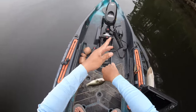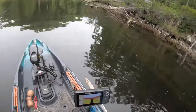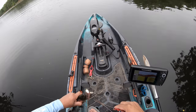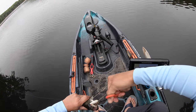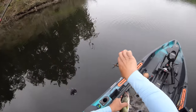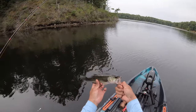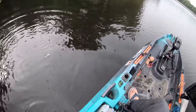All right — I believe this is the biggest I'm going to catch right here. This guy almost got the entire popper down his mouth. We've almost made our way halfway back to the ramp and this is as big as they're going to get for me — nothing bigger than that right there.